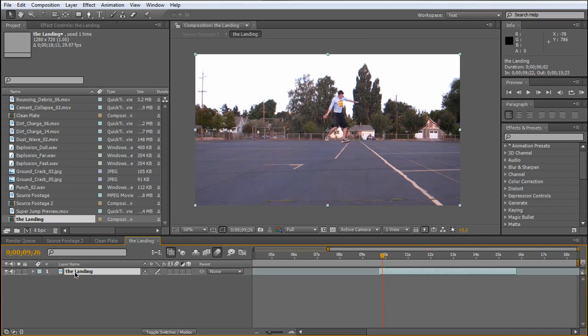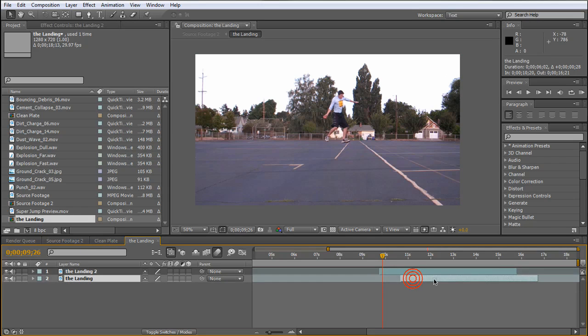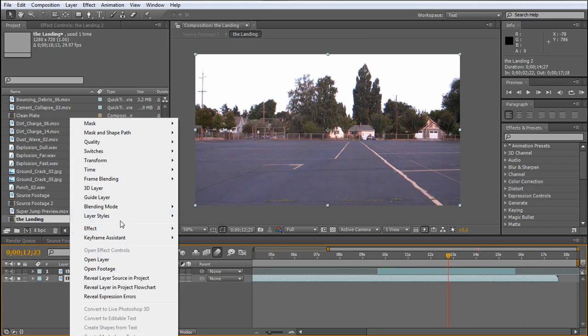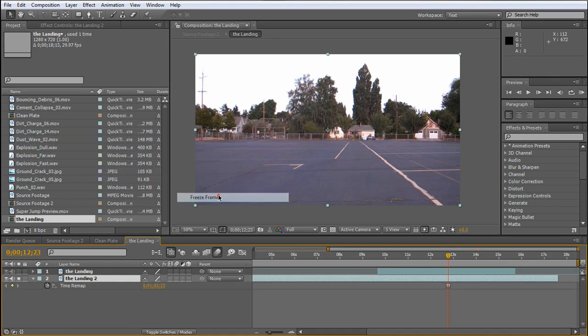Go ahead and duplicate the footage. Duplicate. Actually, no. Duplicate. So you take your duplicated footage. Let's go ahead and solo this. What you're going to do is you're going to turn it into a freeze frame. As you can see, nothing's on the frame right here, so let's go to time and freeze frame. So that gives us what we want. Throughout the entire video clip, it's only going to be the frame.